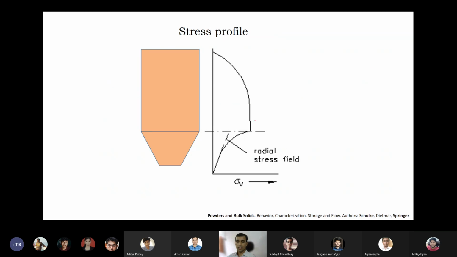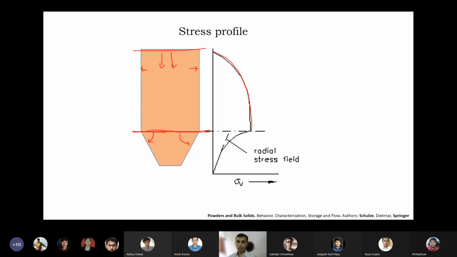So this is the top part of the silo. We have just derived the stress profile. One important observation is that when you fill the material, below this line, whenever the particles are filled up to this portion, most of the load is diffused in the vertical direction. Very little load goes on the walls.